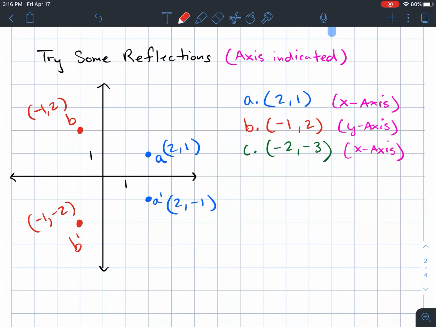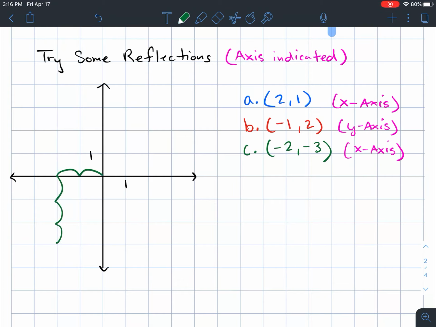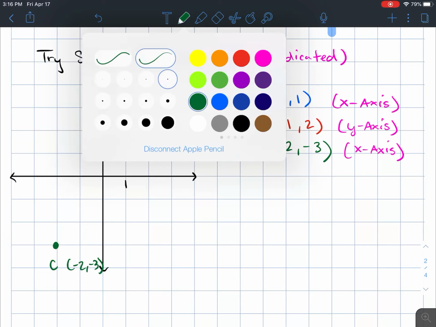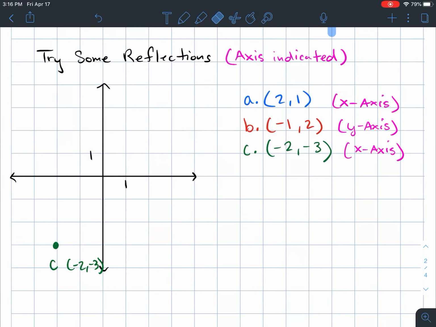And last, let's go ahead and do point C. And let me erase these other guys. You can scroll back and rewatch each portion of the video as need be, but C is at -2 and -3, so -2 and -3, and this is where point C is at. And again, we're doing a reflection over the x-axis, and I'm going to go ahead, and I made a mistake when I was doing this. We're going to switch that up here.